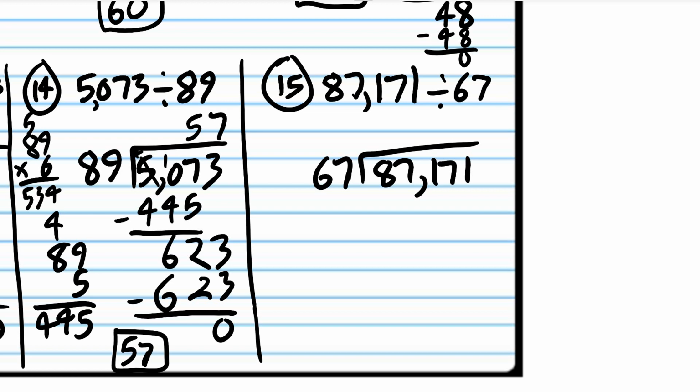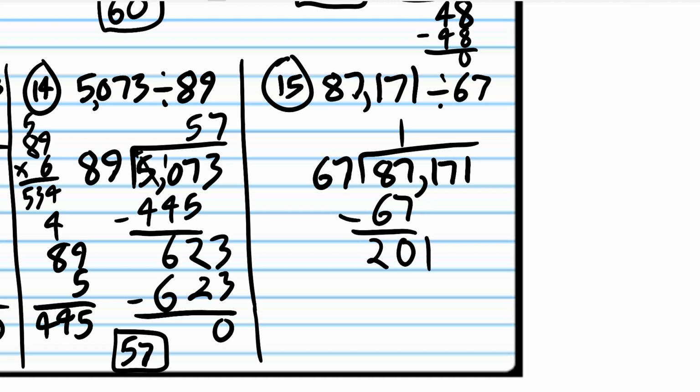The good news is when you add the decimals, the algorithm is going to be exactly the same, except you just have to remember where the decimal goes, which is really easy. 67 goes into 87 how many times? Well, I think that's pretty obvious. It goes in 1 time, and we put the 1 above the 7. 1 times 67 is 67. Subtract 67 from 87. 7 minus 7 is 0. 8 minus 6 is 2. That's 20. As always, we have to bring down the next number.